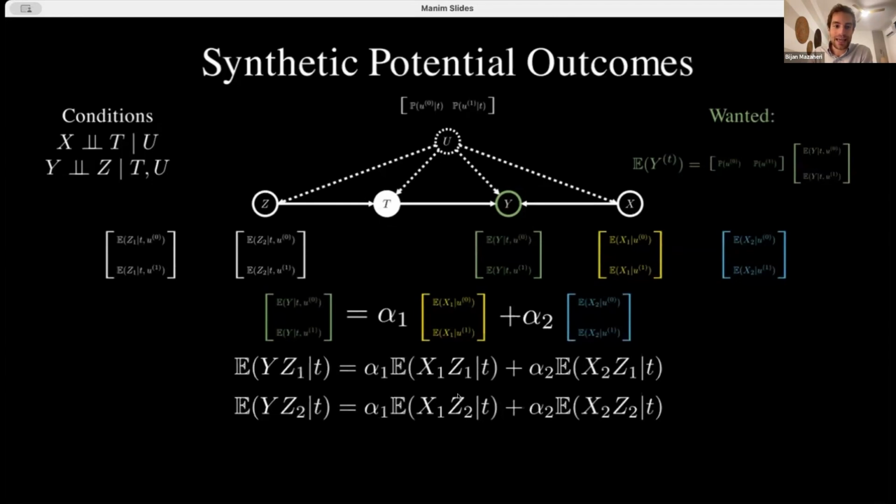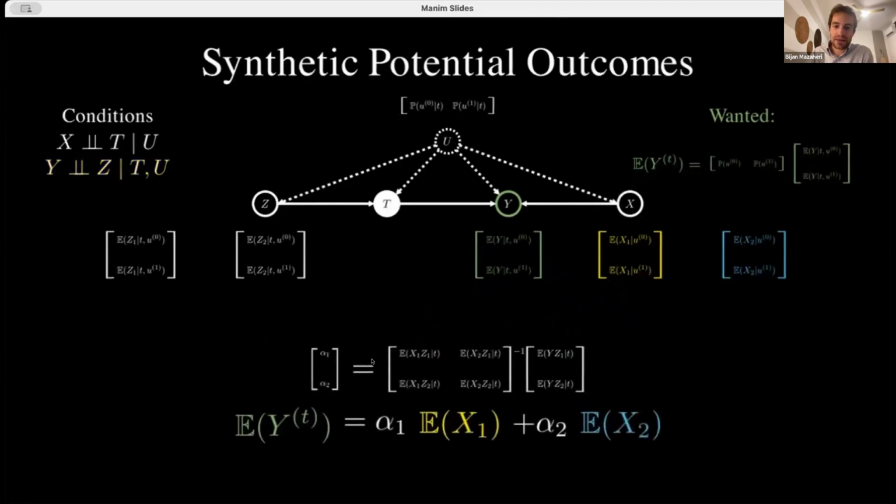So what I'm doing here is matching second order moments with Z. I'm saying, okay, if Y is the same as this linear combination between the X's, then it should also have this second order moment with Z1 that matches the linear combination between the second order moments with Z1 and Z2. And this set of conditions, I'm hiding the detail here, only works if this second condition holds. So that's where that second condition comes from.